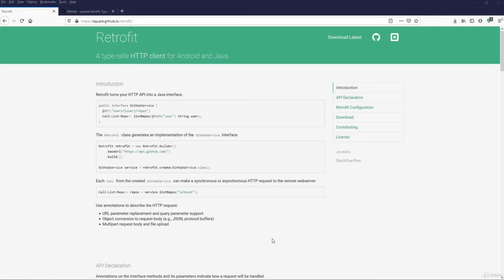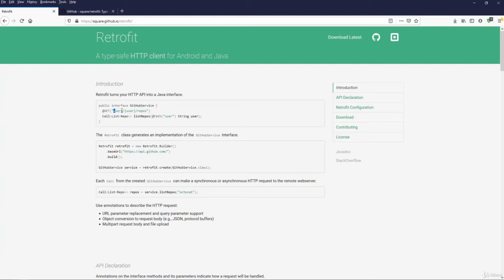Let us continue with our lesson. Before we continue and create our Retrofit instance, if you notice here, they have created a Retrofit instance, and whenever we are creating one we should have some endpoint. They have a GitHub service, and whenever they are creating Retrofit, they call Retrofit.create and pass in the GitHub service. So this is the GitHub service over here.